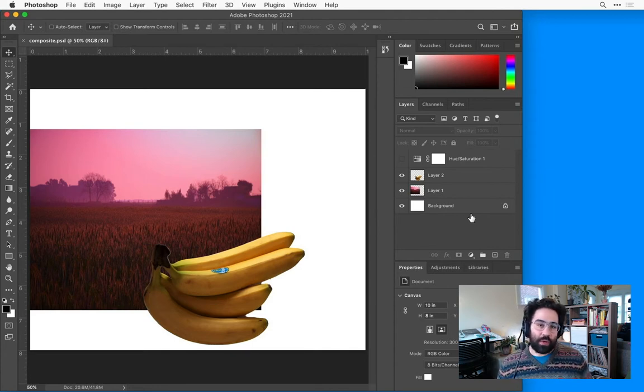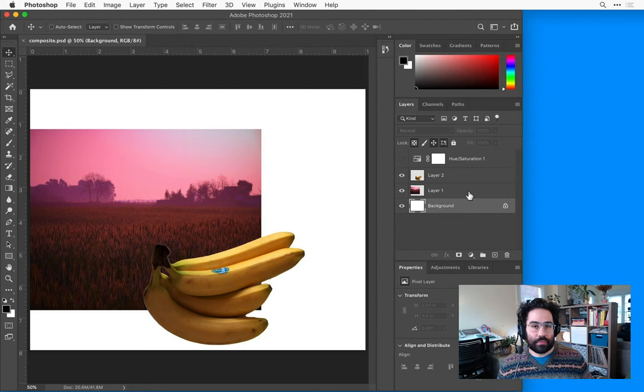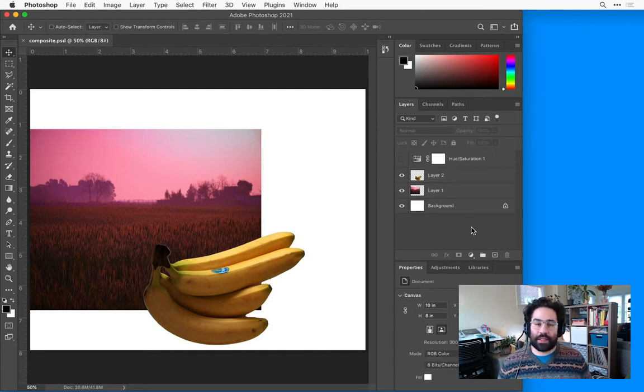Selecting layers is one way to tell Photoshop which parts of our image we'd like to edit. To select a layer, simply click on it. Selected layers are highlighted in a light gray color. We could select multiple layers simultaneously, either by holding down Shift while clicking, or by Control clicking in Windows or Command clicking on Mac. To deselect layers, Control click in Windows or Command click in Mac on a layer you'd like to deselect. Or just click in an empty space in the Layers panel to deselect everything.